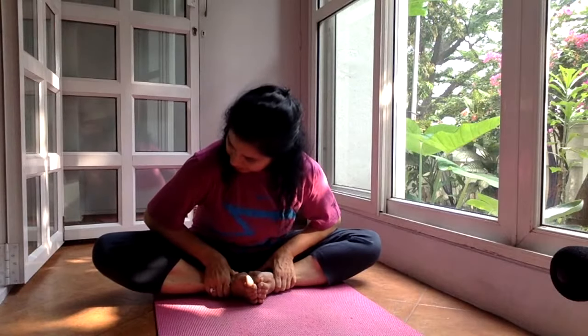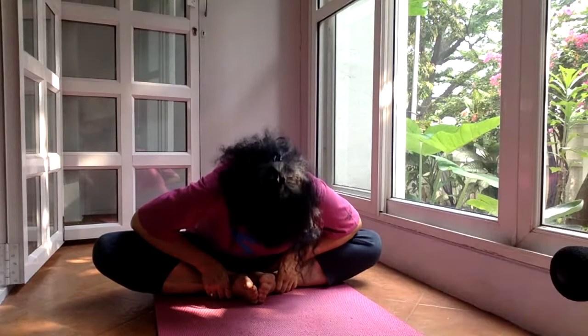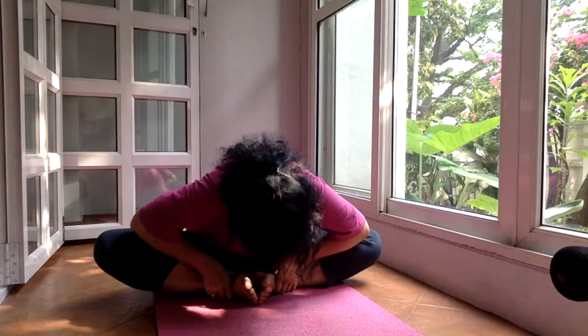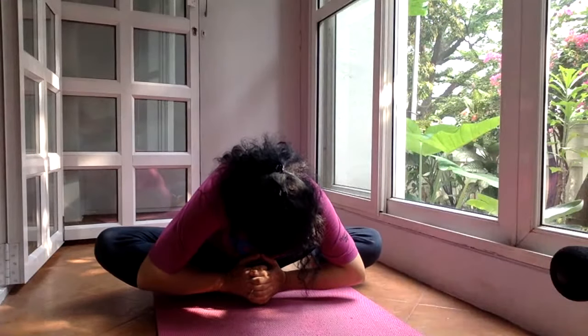Now, if you're pregnant, you're not supposed to be bending forward, and if you suffer from any back pain, you're not supposed to be bending forward. You cannot bend forward after a meal. Those are the contraindications. Take a deep breath in, and you can try going down towards the floor. If you notice, my elbows are pressing into my thighs and I'm going down towards the floor. Take your head down as close to your feet as possible. You can even switch your hands to the toes and then go further down.